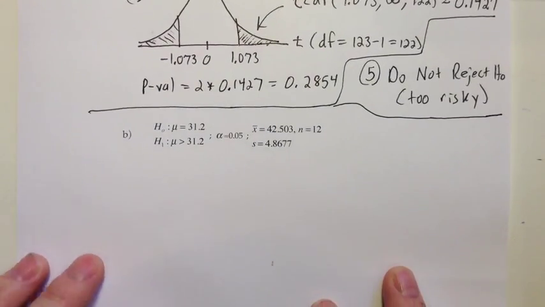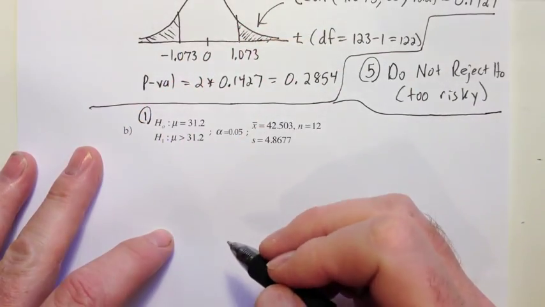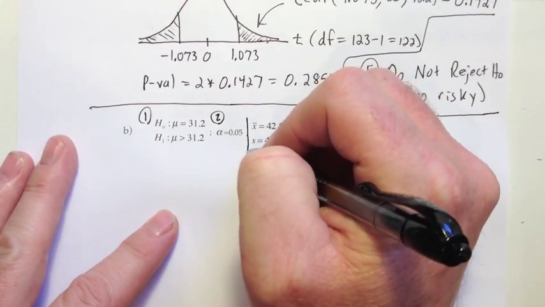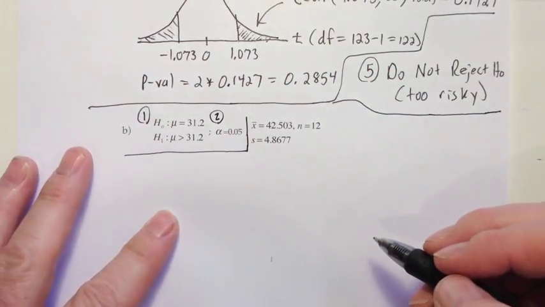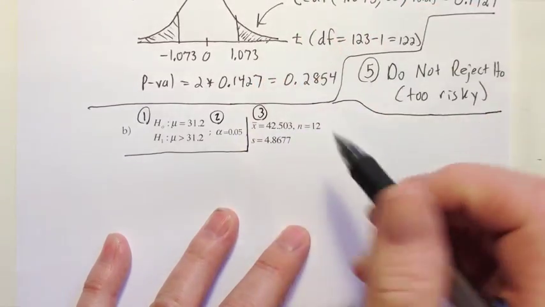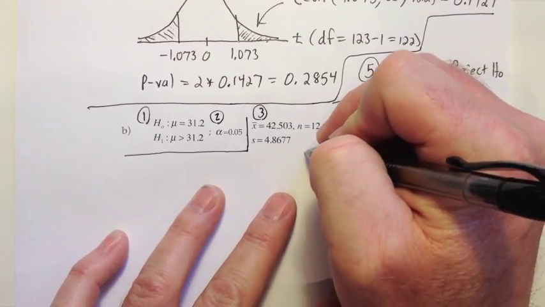So moving down to part B, again the same scenario. They've done step 1 for us. They've set up H0 and H1. They've decided what level of risk we're willing to take of making a type 1 error, so they've set alpha. They've started to gather the evidence. They just haven't done the weighing, but they have the x bar, the s, and the n, and so we're going to come in and finish that step off.